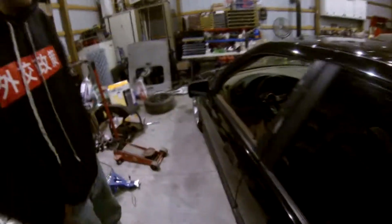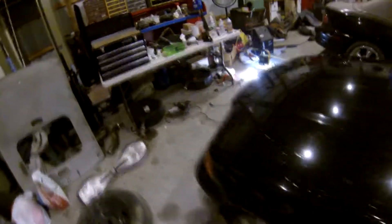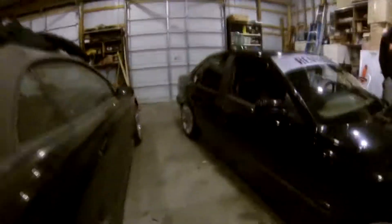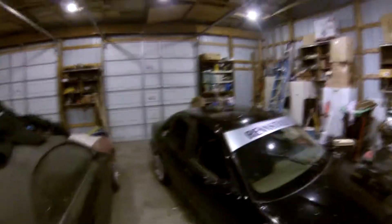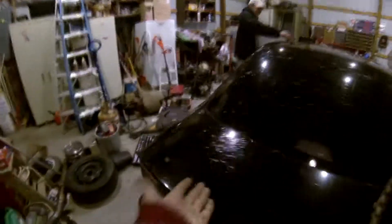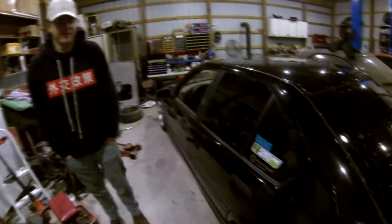Dirty wheels but the fitment looks good though — they're huge, 18-inch rims on this car. He's gonna hopefully get some nice 17s to really clean it up, maybe 16s. We got that mint ground clearance. A lot more videos to come on this thing — he just picked it up a couple weeks ago. I know this video was all over the place but this is what we're doing today, so we decided to show you. We're gonna go for a little cold drive in James's beamer.